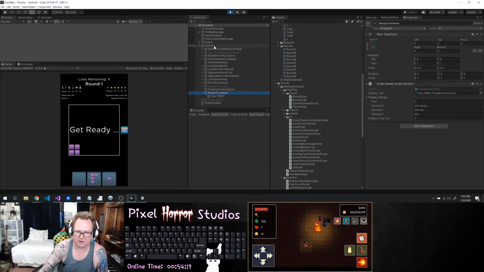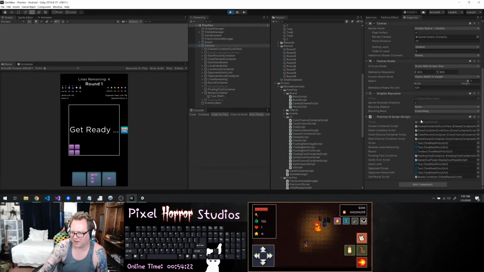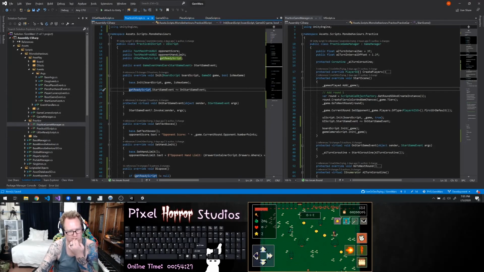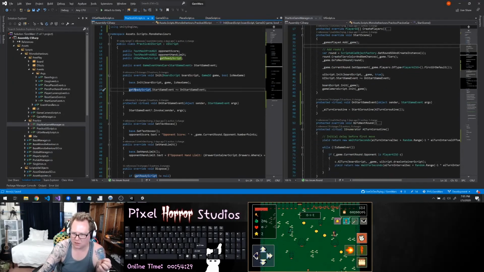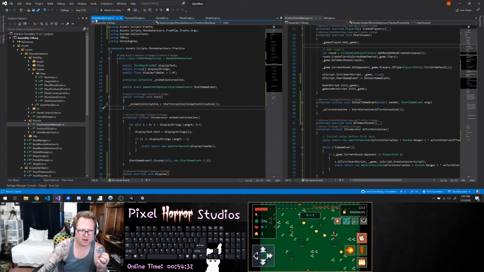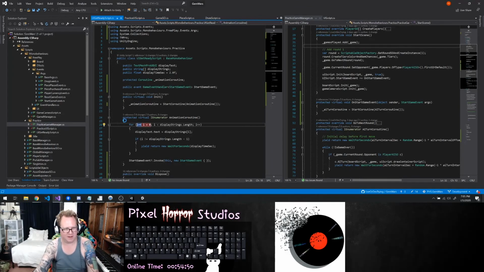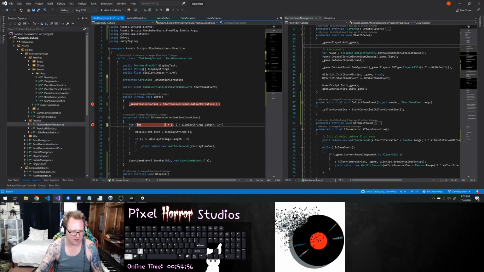So that's the container, which is what's setting it. So on my get ready script, let's see what's happening here. It looks like my UI script is never getting called init called.